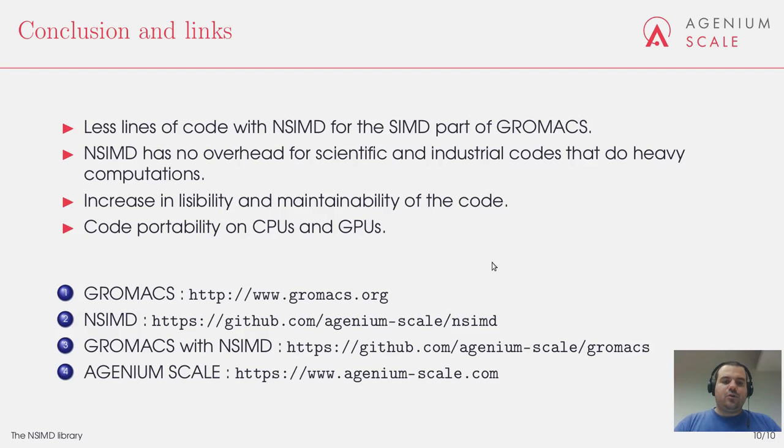As a conclusion, as I showed you, NSIMD allows you to have fewer lines of code, which means better readability and maintainability. NSIMD provides portability of your code across GPUs and CPUs. And also, as I showed you, NSIMD has no overhead for scientific and industrial code bases that do heavy computation. You can use NSIMD with trust.